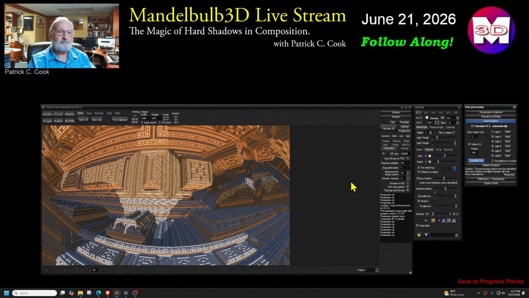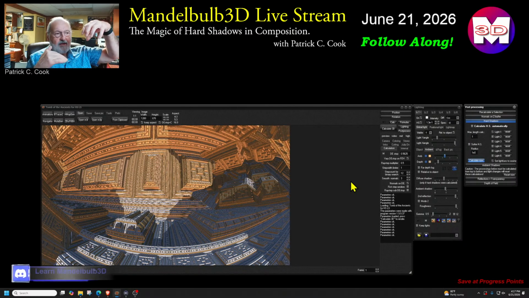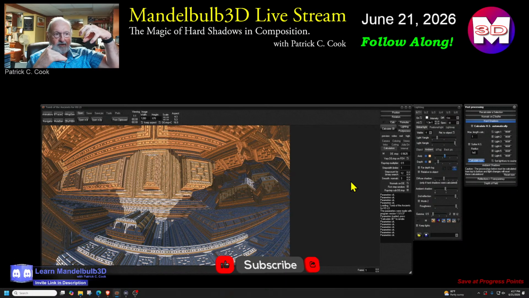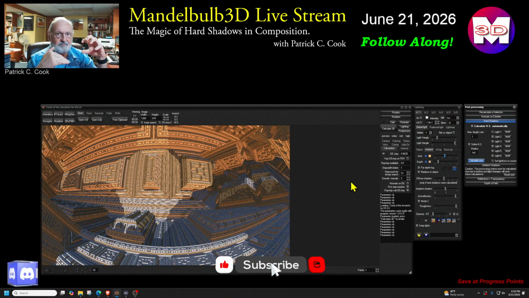Now, remember a few minutes ago I was saying that a hard shadow is actually a situation where the light source is blocked from reaching another fractal surface. So it would follow then that your hard shadows are going to follow the source of the light.